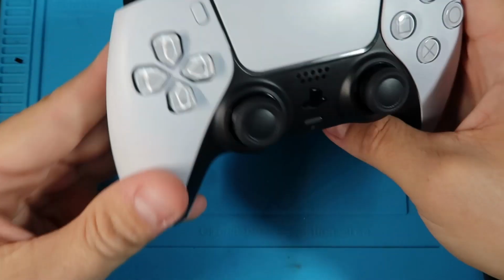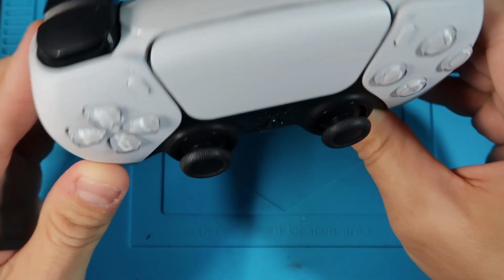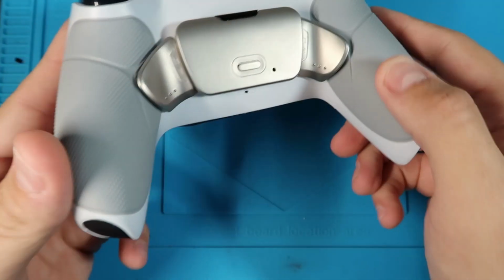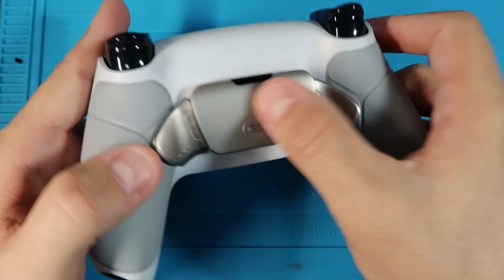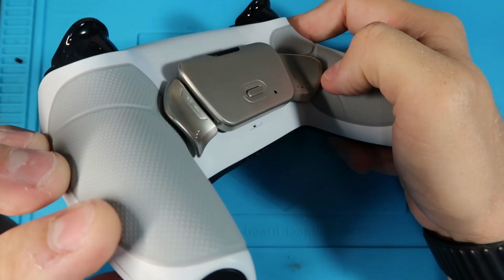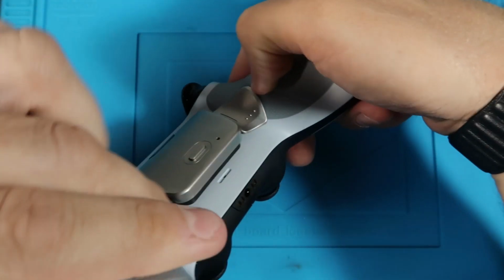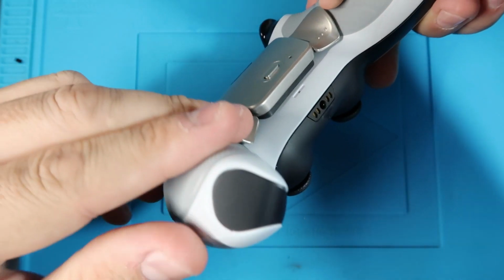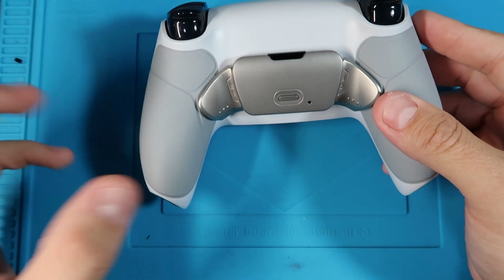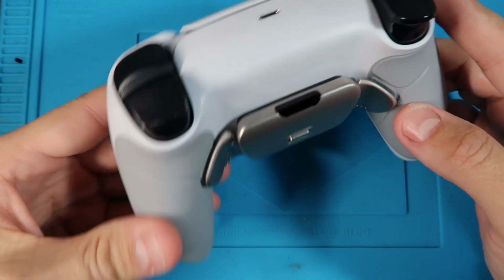So overall, the feel, I think it's great. This is a really nice upgrade over the Rise 1.0 kit, which has the metal paddles and backplate plus these rubberized sections which are molded into the plastic. So I don't think it's going to peel up. It doesn't feel like something that was just glued down and will eventually peel up. It feels like it's actually vacuum molded into the plastic, which is absolutely awesome.